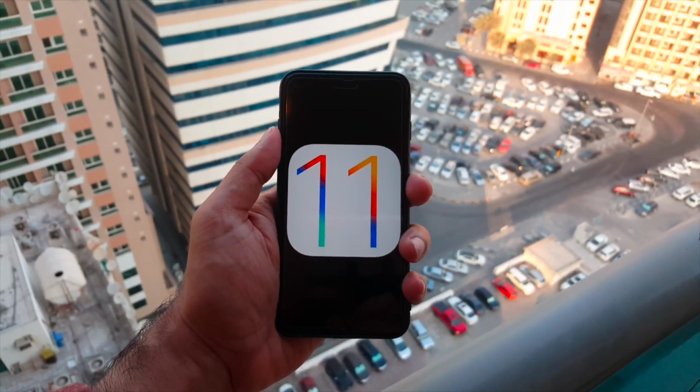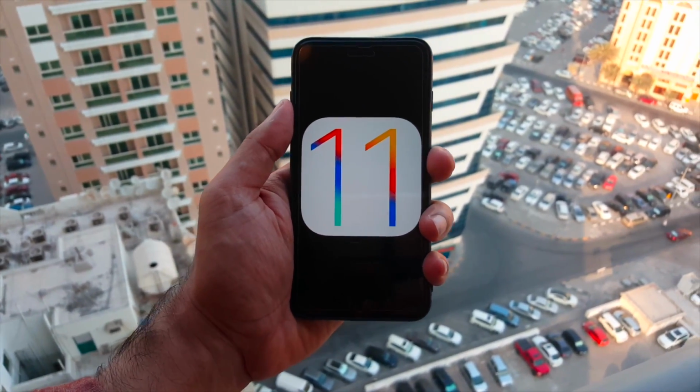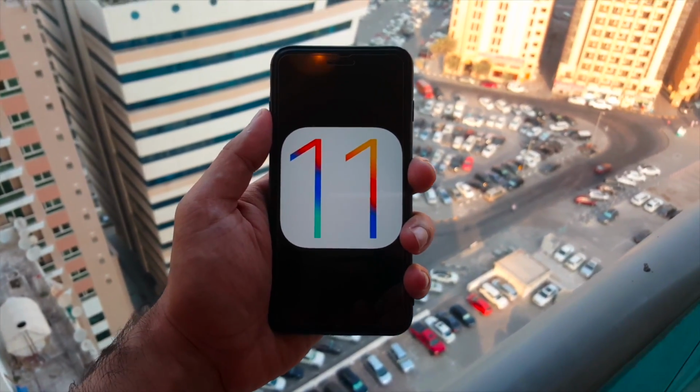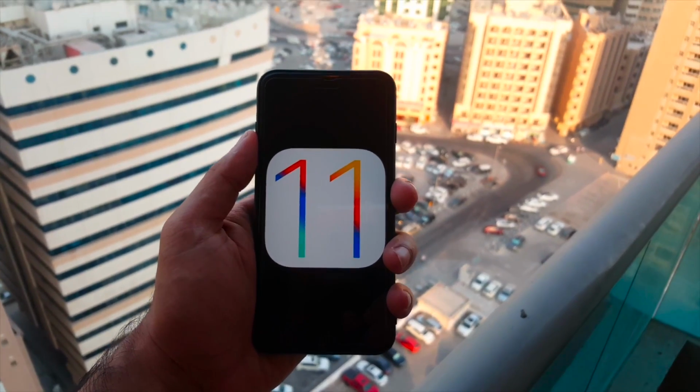There are tons of more features in iOS 11 like live photos, QR code scanning and lots more. But I leave them for my next video. I have made several videos on iOS 11. You can click here to check my playlist and watch it. Overall, iOS 11 is a big update and a good one.